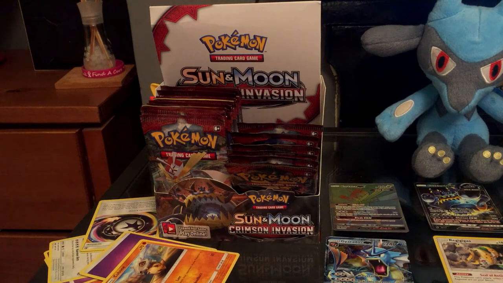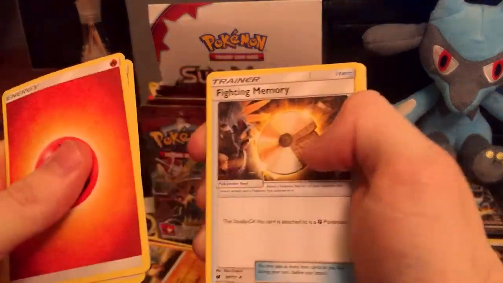Just want to get me a Buzzwole, and then hopefully we'll go well. If I don't get a Buzzwole in this video, I will have to maybe get another box. I could net buy, but I like pulling them at least once before I net buy.